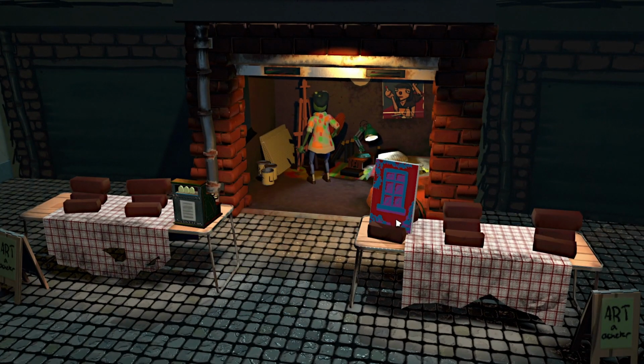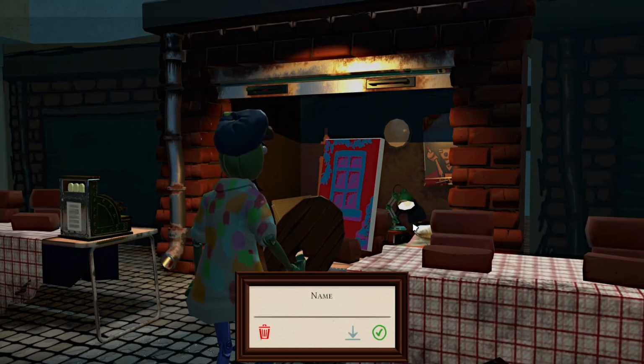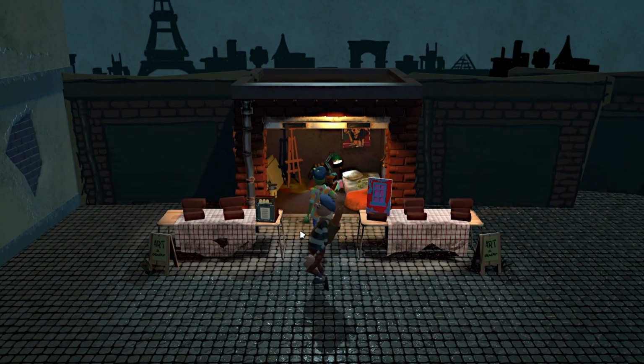Okay, I have got to quickly sell this one because bills need to be paid. So we're going to call this window. That was a very, very interesting set of colours.